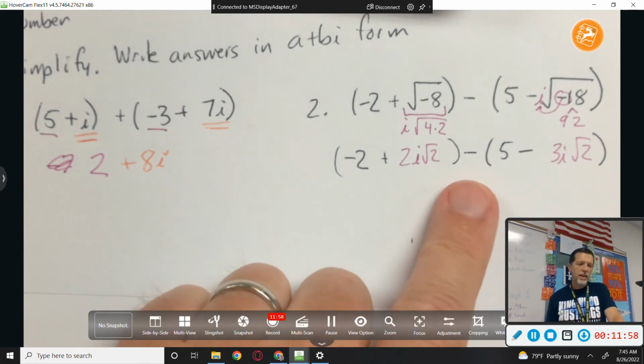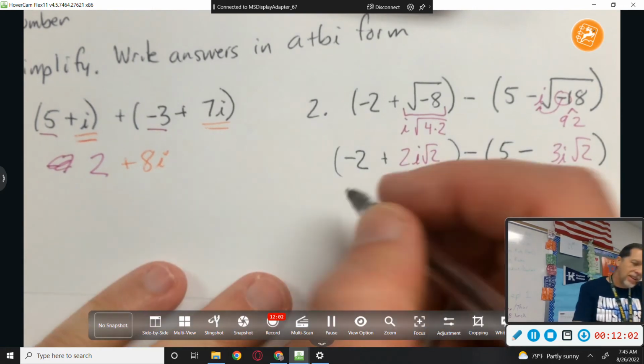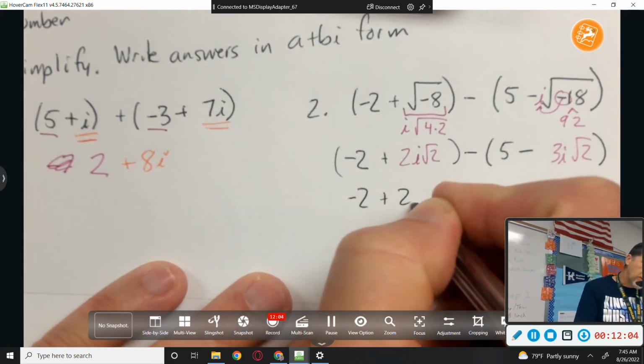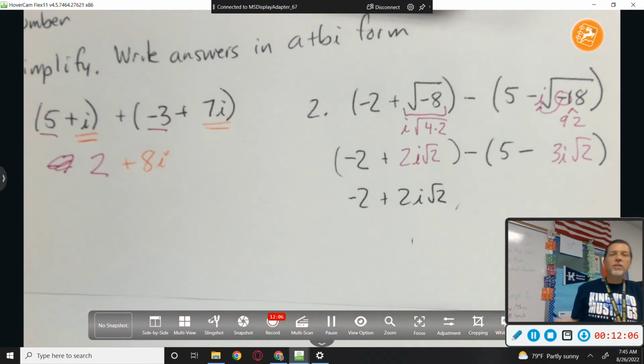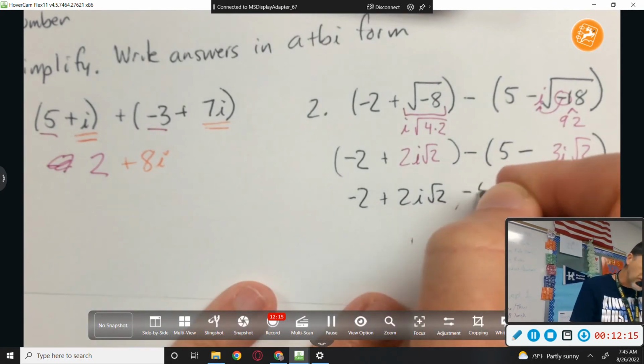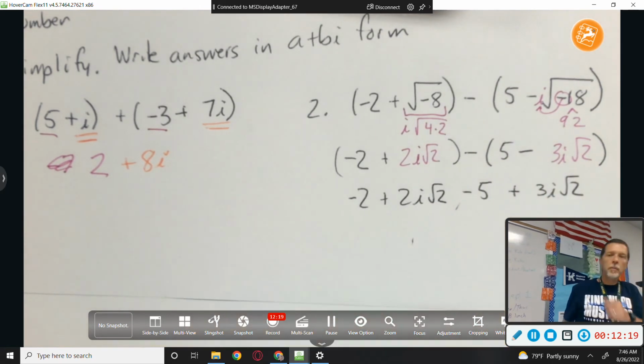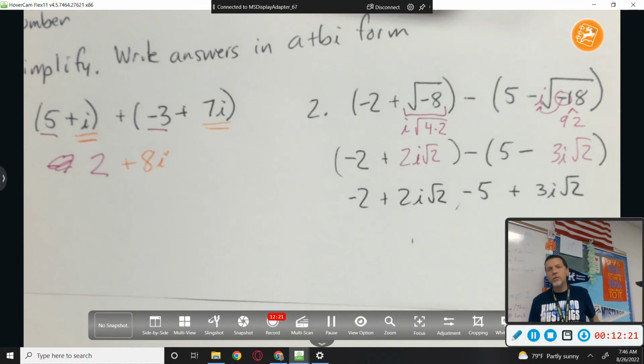Minus sign. So I'm going to show the step that's next. You might get away without showing this step. But what's the most important? What am I about to do here? Distribute the negative sign. So if you don't show it, fine, but you sure better distribute the negative, which would make this a plus 3i square root of 2. Again, if you can get by without showing that step, that's fine. Just be careful.